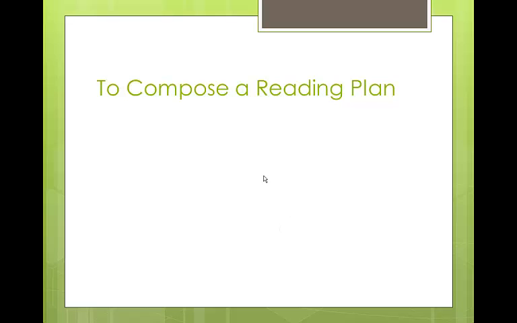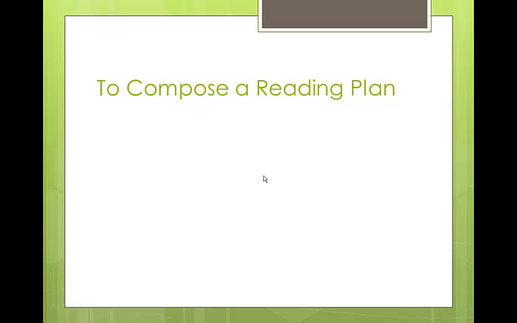The final thing that we're going to talk about with this presentation is the idea of composing a reading plan, because this seems to beguile many students. And a reading plan, again, is for your benefit. What's going to happen is eventually you're just going to automatically look over a chapter and compose a reading plan in your head. What we're going to be doing for the first couple chapters is composing our own reading plans, just getting used to the process of it.